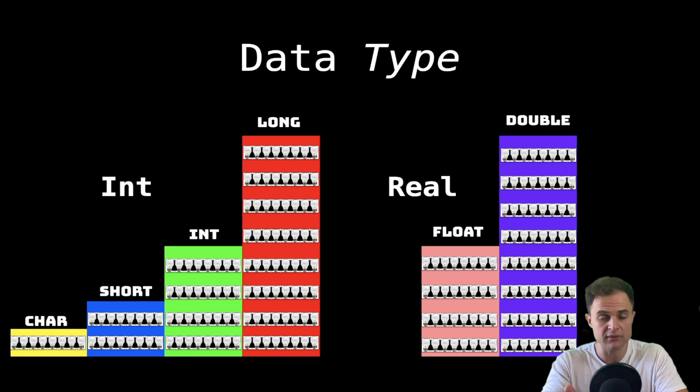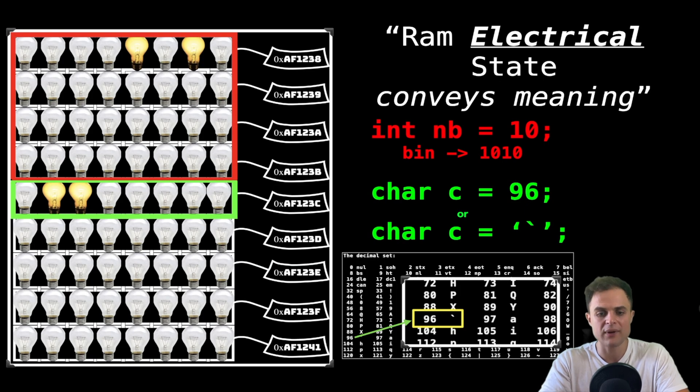Let's see a practical example. When I say int b equal to 10, what I am really doing is saying, hey computer, just allocate four bytes of memory. As you saw before, an integer takes four bytes. And inside, put the number 10 in a binary form, which is 1010. So what I do, I go turn on and off the light bulbs in that fashion. Very simple. The other declaration is char g equal 96. So what do I do? I go in memory, one byte, because a char is one byte, and I put inside the number 96, which is 0, 1, 1, 0, 0, 0, and so forth.